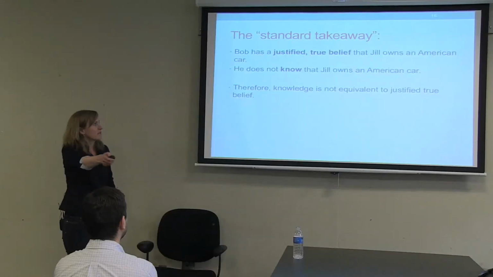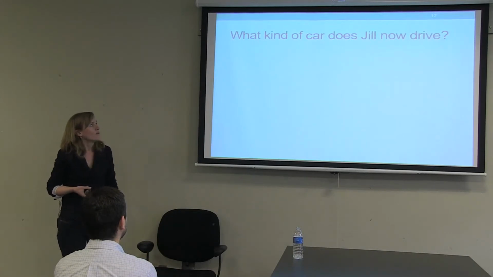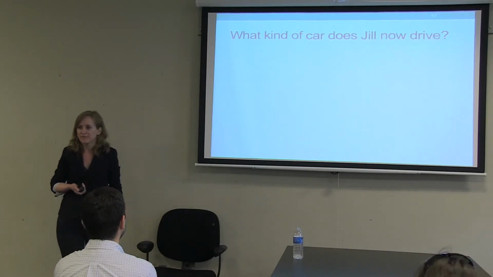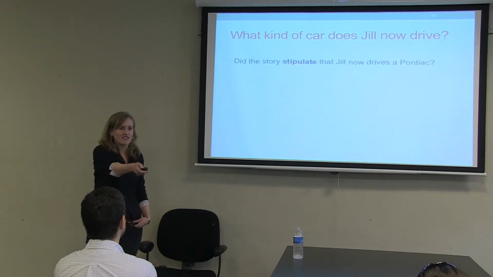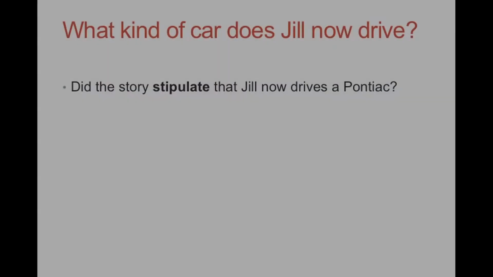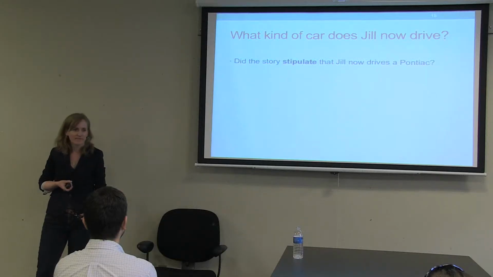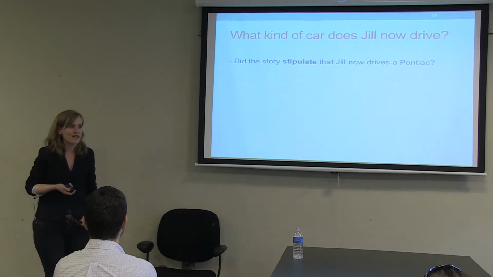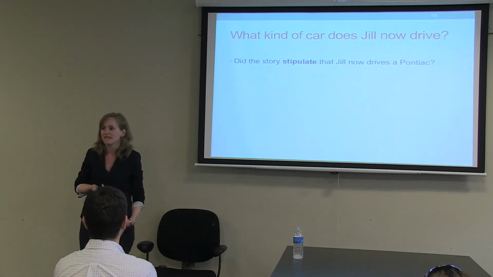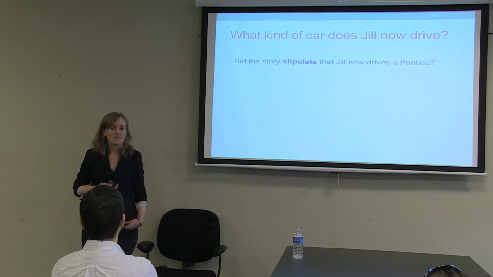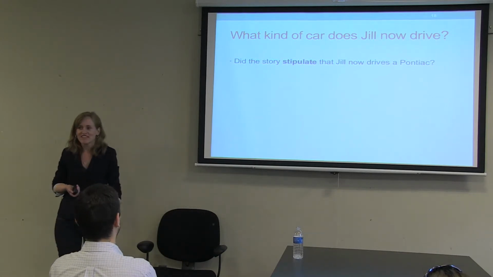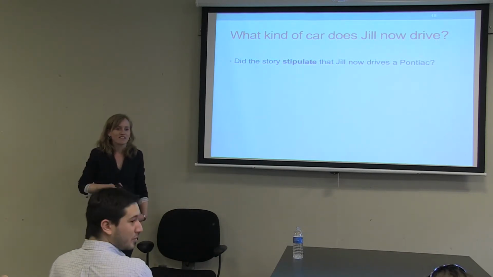Okay. So here's my question for you about that story. What kind of car does Jill now drive? Anyone? Thank you. Here's the question I really care about. Did the story stipulate that Jill now drives a Pontiac? Did the story stipulate that? She bought one? Her friend gave her one? Did the story stipulate that she now has a Pontiac, that she owns a Pontiac? She replaced it with a Pontiac. Actually, that's not... Stolen. No, the Buick was stolen.